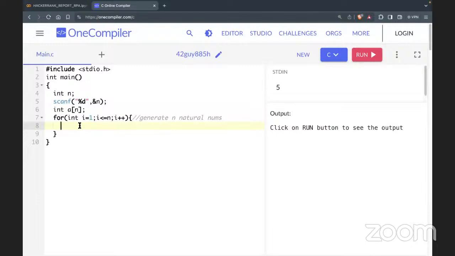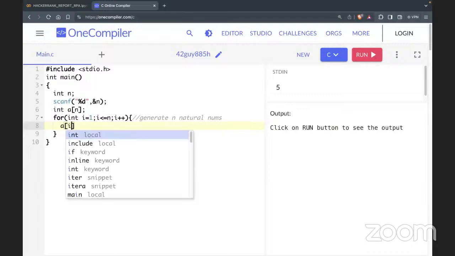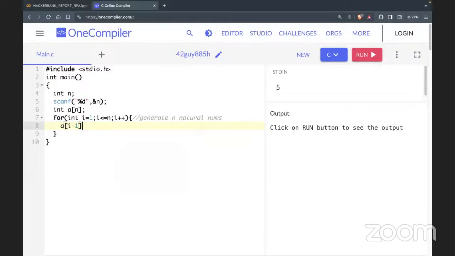While discussing the programs, we will see what these things are. So in this array, a of i minus 1 is equal to i. Why I'm using minus 1 is, I told you that the index value always starts from 0. Sure, there are no written notes. I will share the notes which we wrote in the class. Okay, clear?